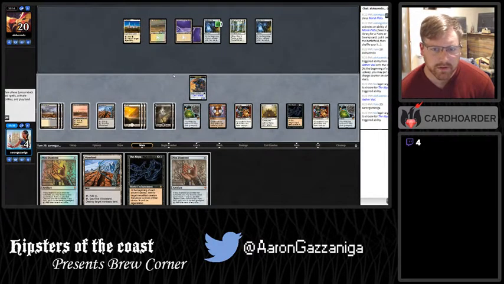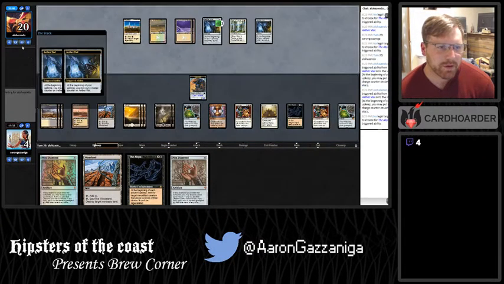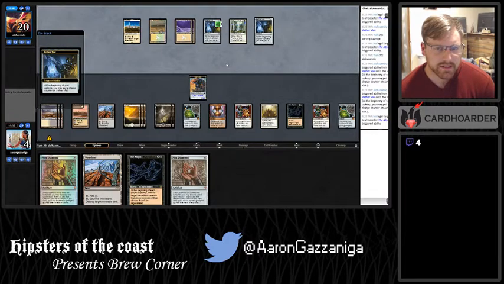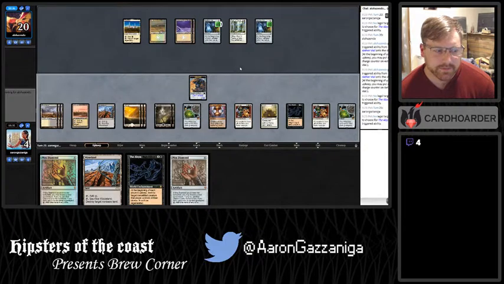Mox Diamond, perfect. Just what I was hoping for. I'm so lucky. My opponent's used one Council's Judgment so far, so odds are they have at least another Council's Judgment, would be my guess. They might have Cataclysm, so that's something to definitely be aware of. So I might actually want to start sandbagging stuff. Probably should have been sandbagging stuff already.